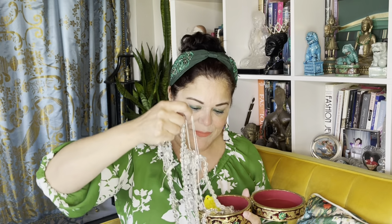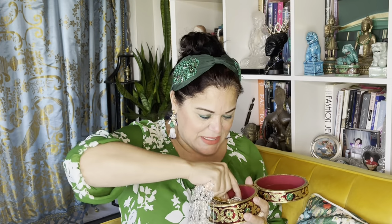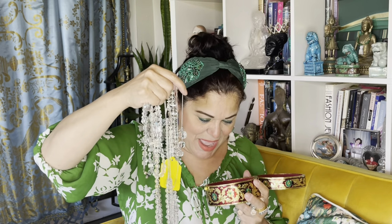And look at this. I keep pouring it out and it's like, wow, just so nice. So, so nice. I have to find a new container for my jewels because I just can't fit them in this box anymore. So I've outgrown this box already. So I'll have to keep in mind when I'm out there in the wild, any containers that will be fit for some fabulous crystals. I have a whole bag full of other crystals that I want to keep all together in one container. So I'm going to be looking out for it.